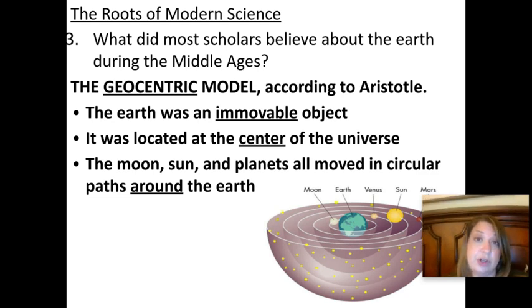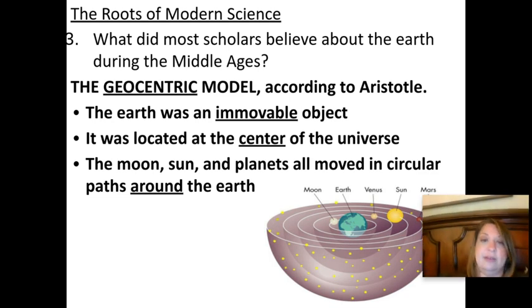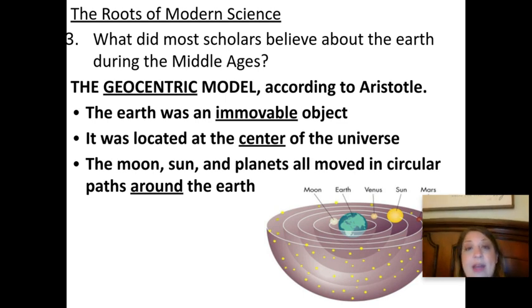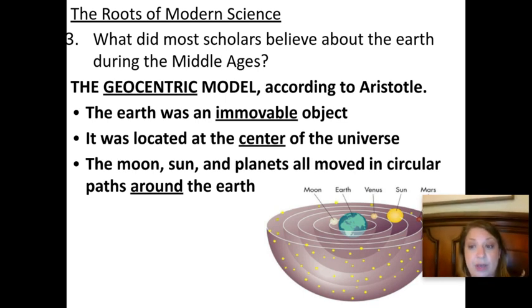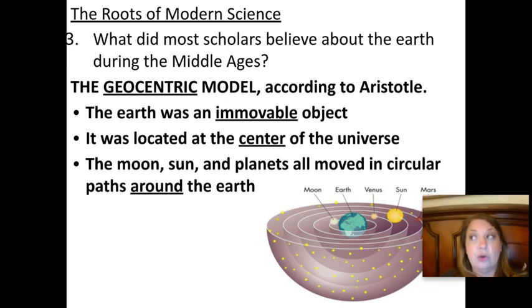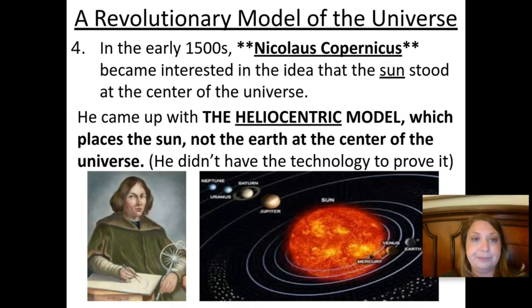Because if you observe the sky from Earth, you see that, right? Stars move across the sky, the sun moves across the sky, and we cannot feel ourselves moving on the earth as it moves. So, to someone observing with the naked eye, the geocentric model made sense, and that's why the Catholic Church supported it.